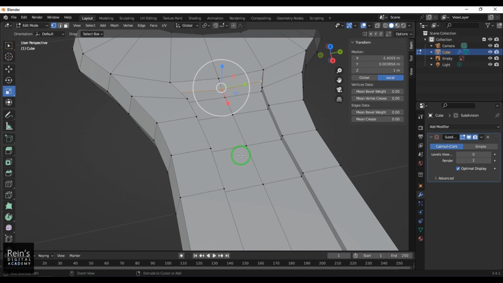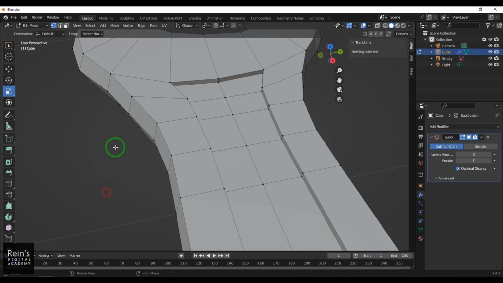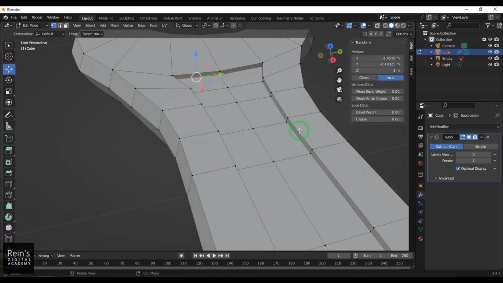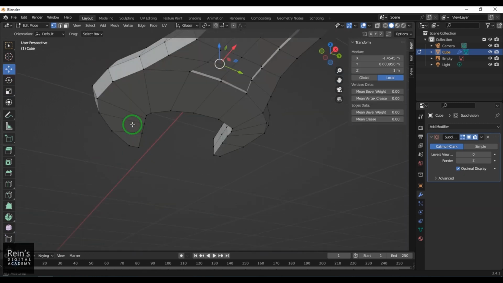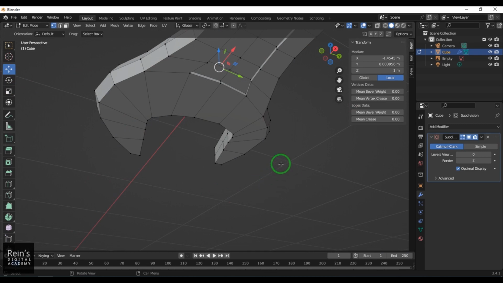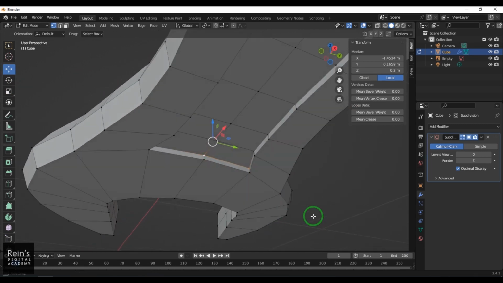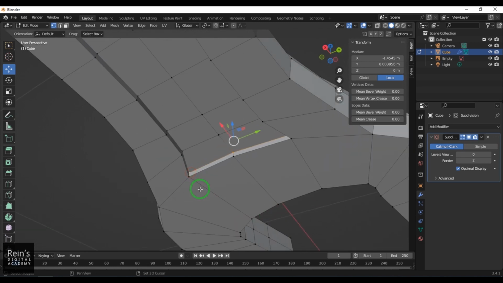I'll just undo once because I need to select on both sides. If I fail to do that, it's okay. Still, I can mirror the model in the Z axis.